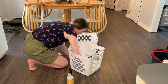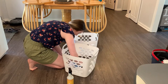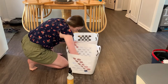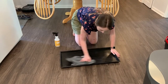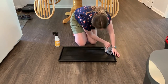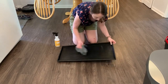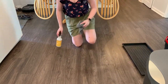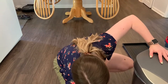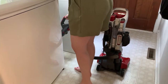And these baskets that I'm cleaning out here are where I throw a lot of my laundry in the laundry room before I wash them. That way I can have several loads ready to go. And these get tons of lint in them and dirt and things. Also, this shoe rack, I keep my outdoor shoes and Jack keeps his outdoor shoes on this shoe rack because they get so muddy from doing yard work that I need to keep all the dirt contained. So those things needed a good wipe down, and so did the trash can. These are just some things that I don't do every single day, but definitely wanted to do before guests came over.